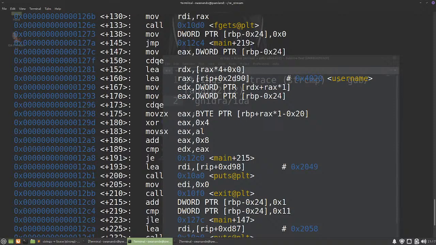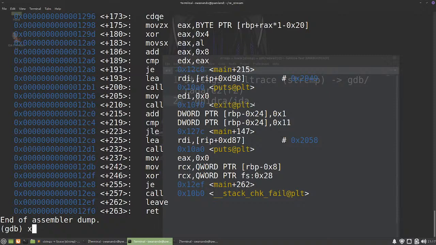First we take a byte, XOR it with 0x4, then add 0x8 to it, and then compare with the byte which is in ecx. And what is in ecx? It is from this address, from rbp.